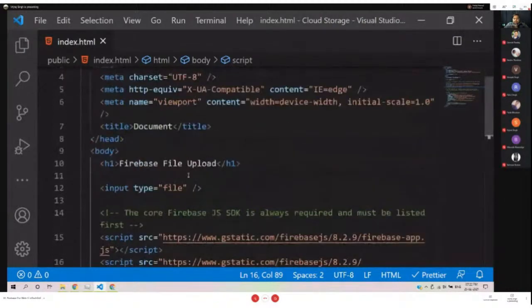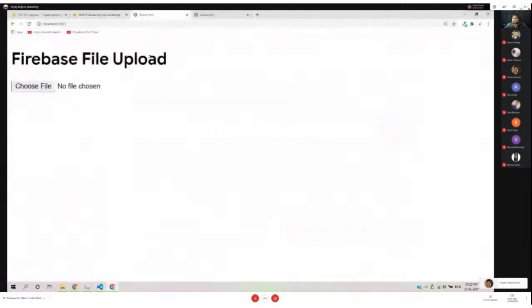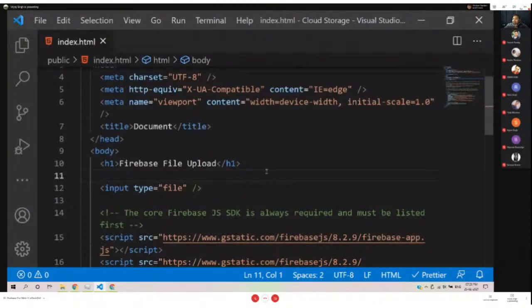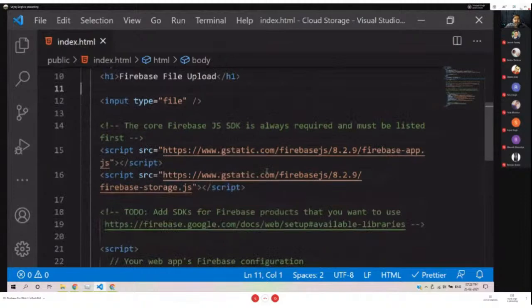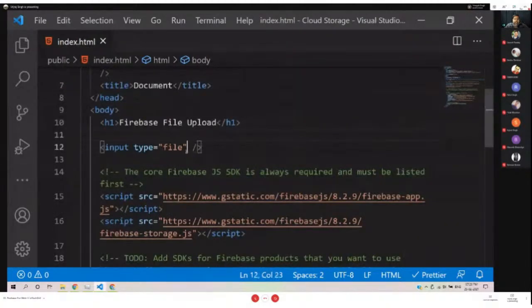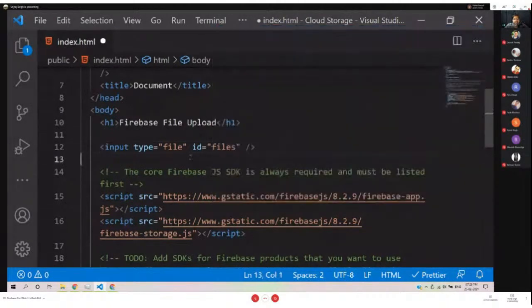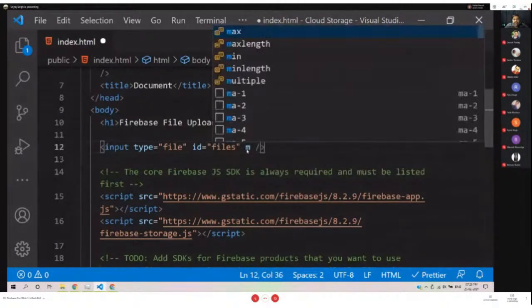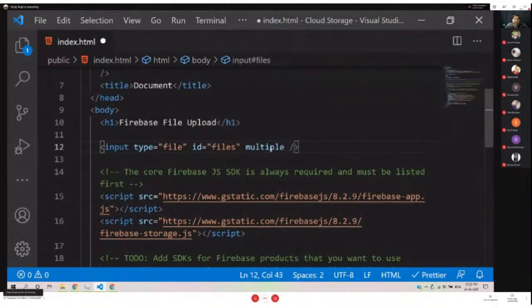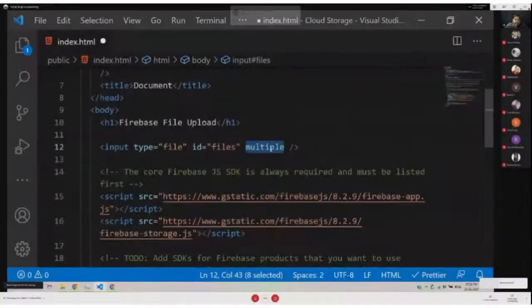Now we have to work on the JavaScript part. Right now we have a UI where we have to select the file. So first we need to call a function. Here maybe we can provide an ID, similarly as with an input field. So I'll type files as an ID. And then we have an option for multiple, so that at a time we can select multiple files. So this one is for the multiple.